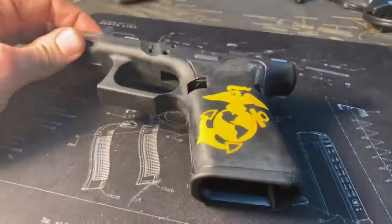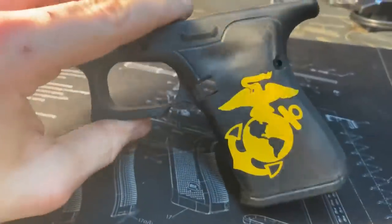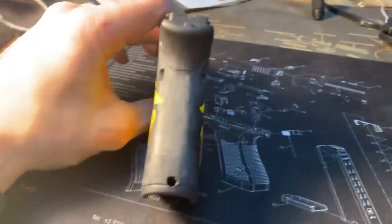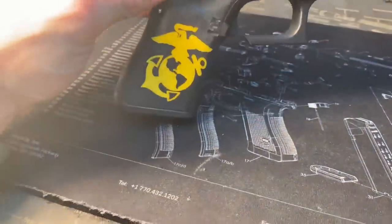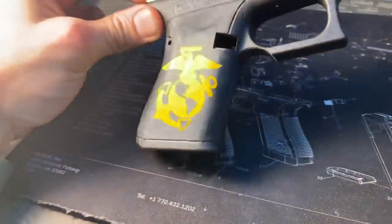Got the stencils on. I had a much larger stencil on and decided against that. So now we have this one. Got a single intercut going on, nice and big and smooth. Got a nice uniform match on the back and the Eagle, Globe, and Anchor on this side. We're ready to begin stippling.